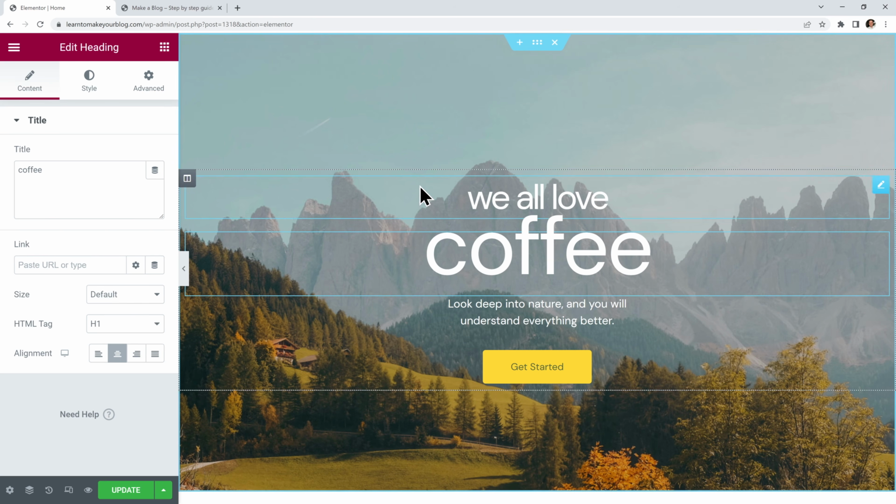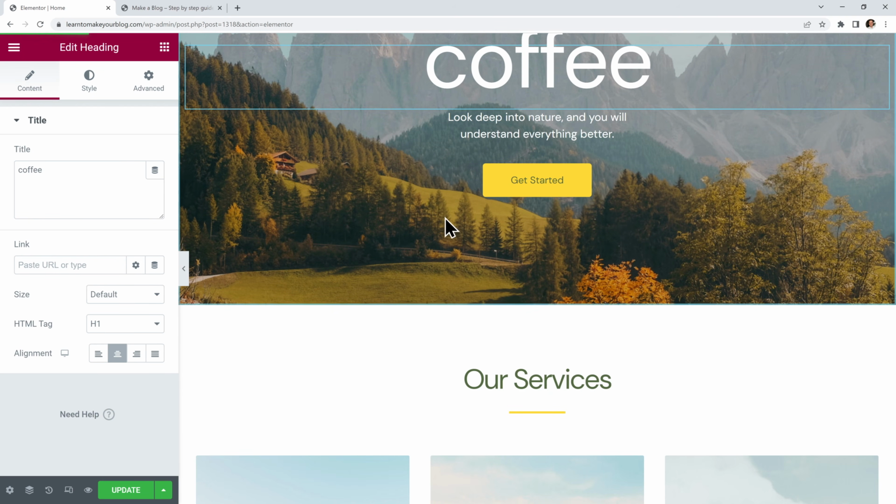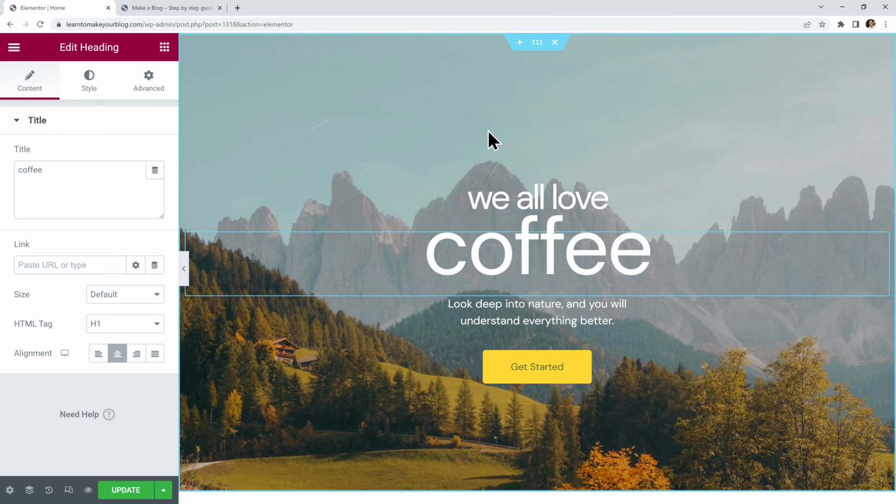The best way to learn is by doing, so we will learn everything by changing this design together. Let's just get started and I will explain everything as we go. We will work our way through this design from top to bottom, so let's start with this first big section up here. This is known as the hero section because it is the first thing that people see when they come to your website. And the first thing is we have too much text over here and we don't need it, so we want to delete it.